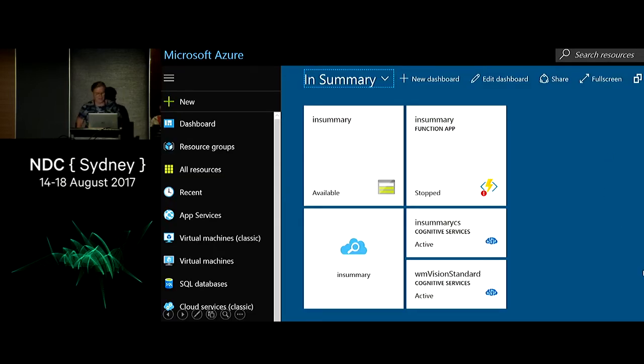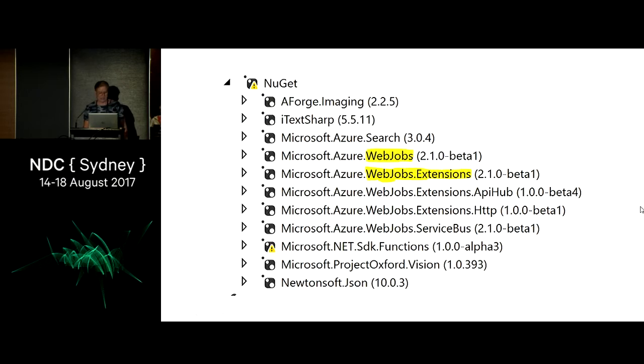As well as that, you're going to need a subscription to Azure. And what I'm using here is a storage account with a blob store, a function app, a search service, and a couple of cognitive services. Everything is free in small doses except for the storage, which is cheap. So you still need a subscription, but it doesn't necessarily cost you much to do this.